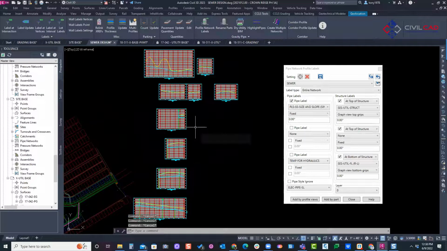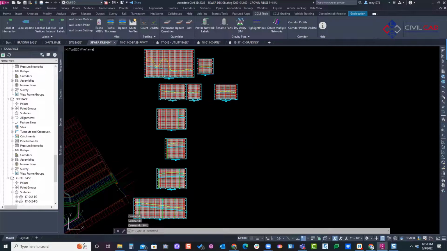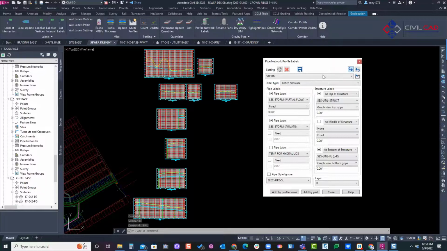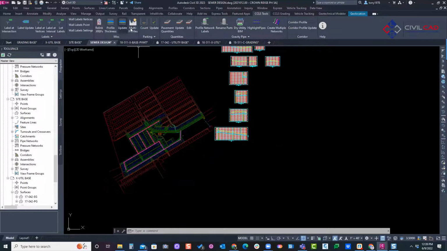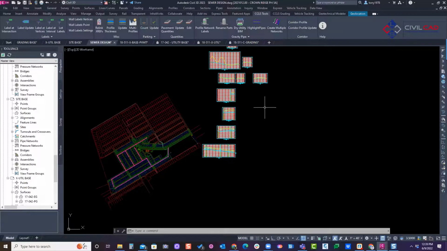Questions about labeling in the profile? There's none right now. Okay. Yeah, like I said, having the presets, it's going to benefit you. One of my clients was saying, oh my goodness, because they're just knocking out profiles like crazy. Now you can do this, that create multiple profiles with street alignments. You can create all your street alignments all at one time also. So that's another thing you can do to save time, is create all your street alignments all at one time, even your alleys, build them all at one time and then start designing.